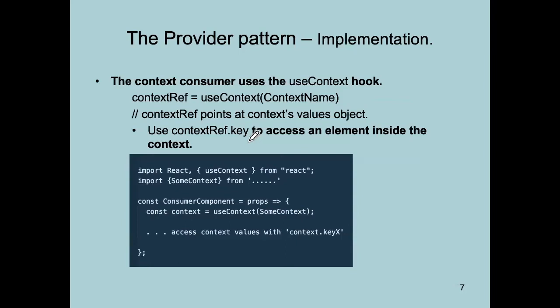And the final piece of the jigsaw then is the consumer component. That's the one that actually wants to grab some of the data from the context or invoke the functions. So here are some excerpts from a typical consumer. There's a special hook, you might remember. I said there's a special hook that the React framework provides, which will allow a consumer to access a context. And that hook is called useContext.